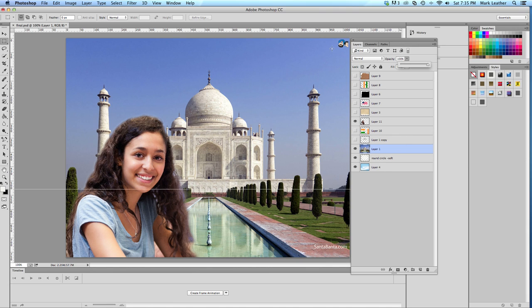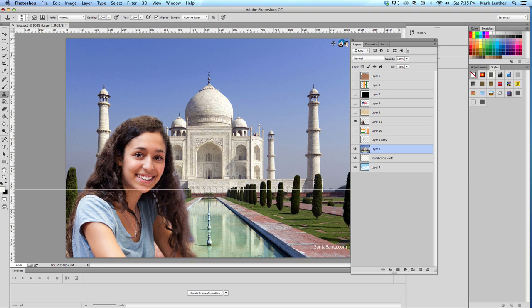A couple of things I want to get rid of on the Taj Mahal. If I wanted to, for example, get rid of these two little guys up here, then I would simply use the clone tool, which is this. This is clone stamp. That tool allows me to take a section from one picture and paint out another. In order to do that, I sample the area by holding the Option key and clicking the sample that I want.